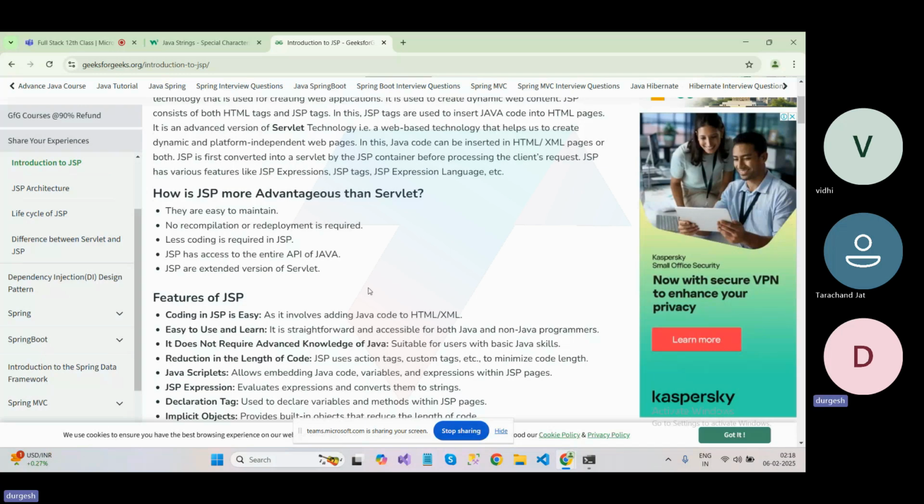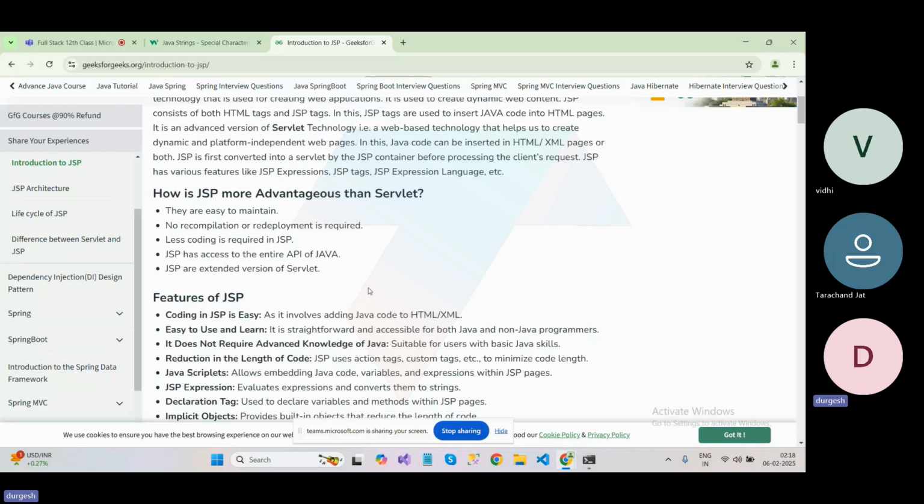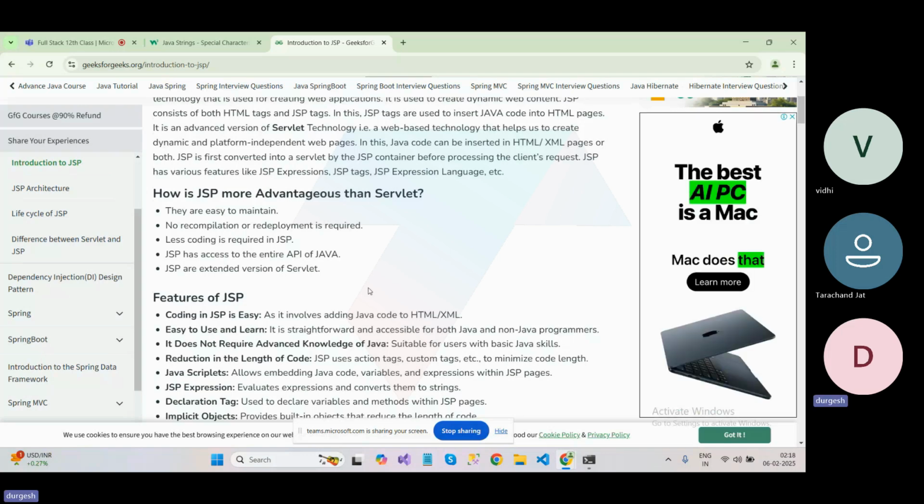Next, implicit objects. JSP provides servlet implicit objects that can be used directly in the code without declaration. These objects include request, response, out, session, and application. Request represents the HTTP request, response represents the HTTP response used to write output to the client, and session represents the user session.